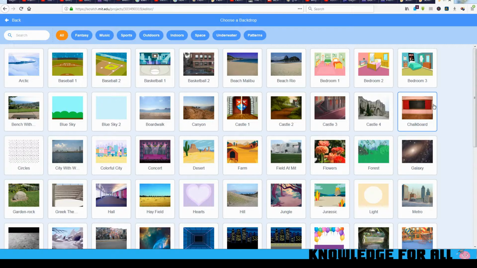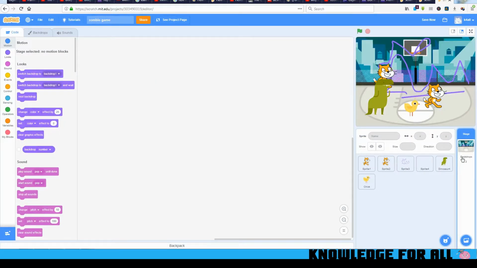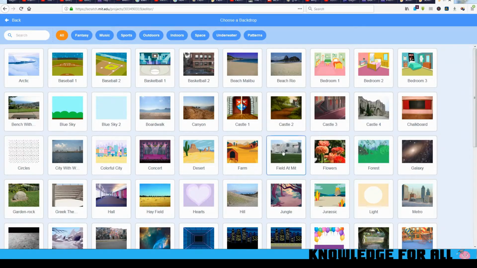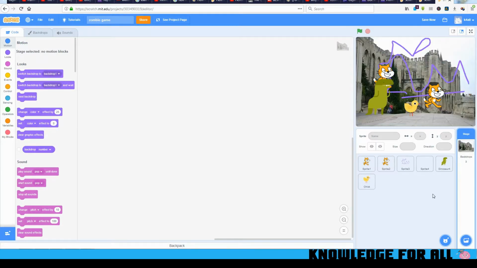So they are called backdrops, and they will show up in the background as a scene for your characters to play on. So for example, if you make a basketball game, you just click on the basketball backdrop and pick it and start adding characters and programming into it. If you want another backdrop, for example a castle, then you just pick that one.